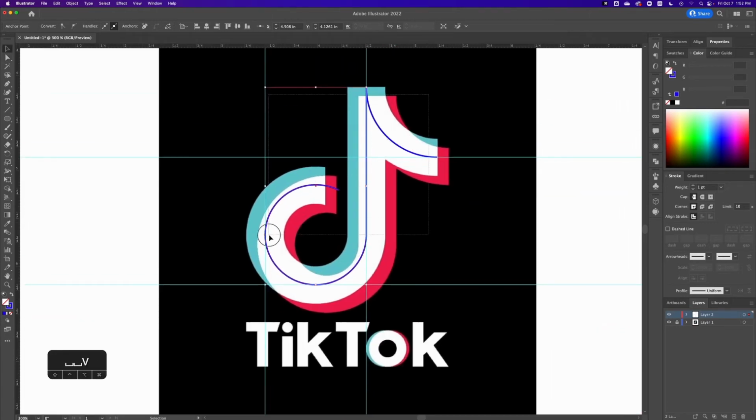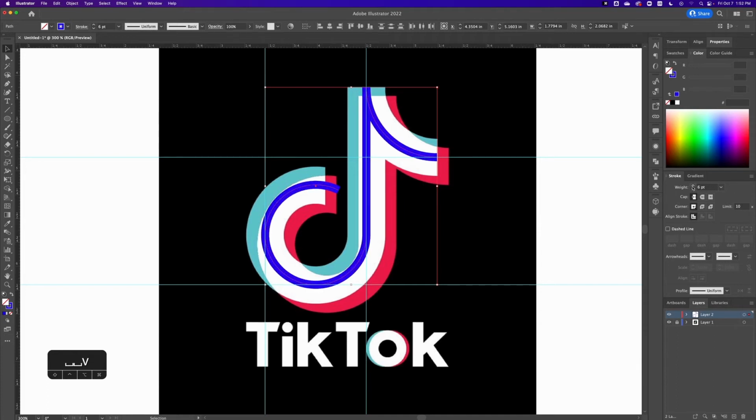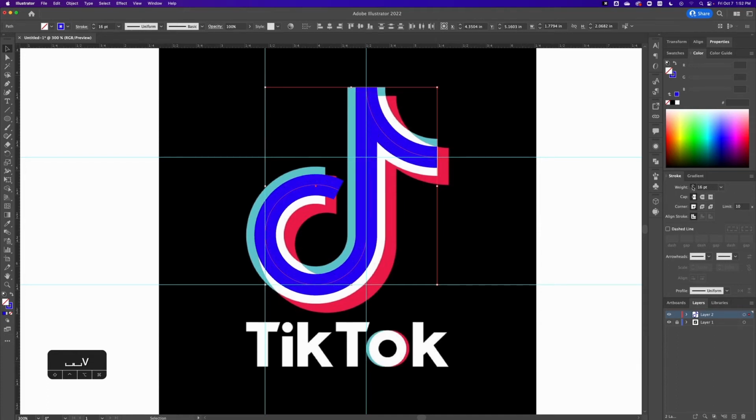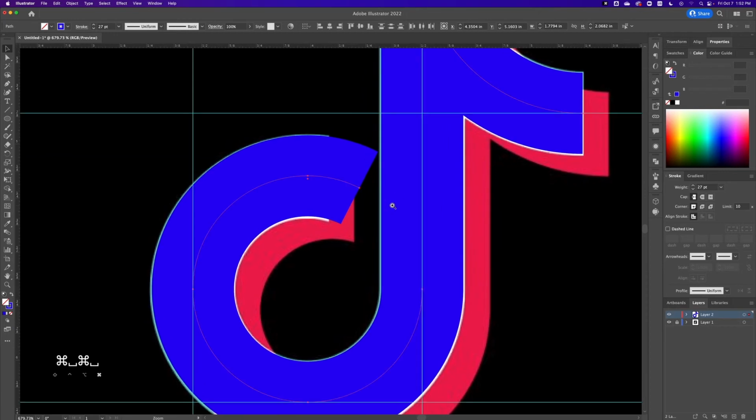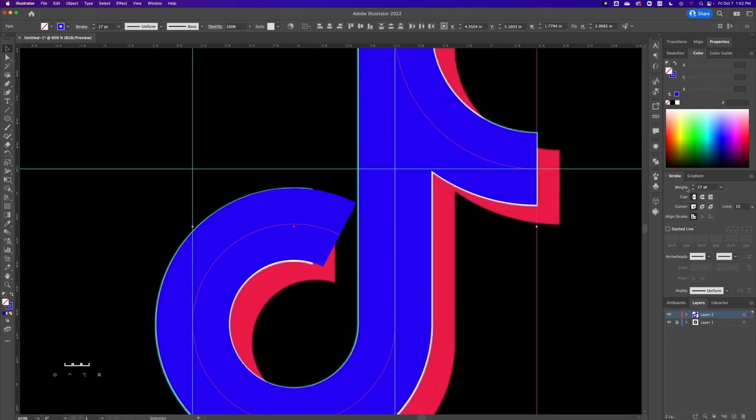So let's make this more visible. I'm going to increase the stroke to get the exact size of my logo. It seems pretty good. So I think we got it. Let's see. In my case, maybe this works much closer.